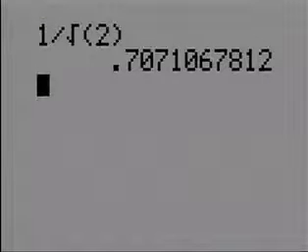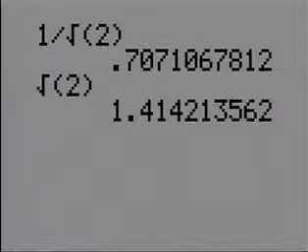Let's notice, first of all, that we can evaluate 1 divided by the square root of 2 and find out that that's approximately equal to 7/10. Let's also evaluate simply the square root of 2 to find out that that's equivalent to approximately 1 4/10. Now, we're going to keep in mind those values since we had found those particular values out for the different trig functions for sine, cosine, tangent, secant, cosecant, and cotangent.